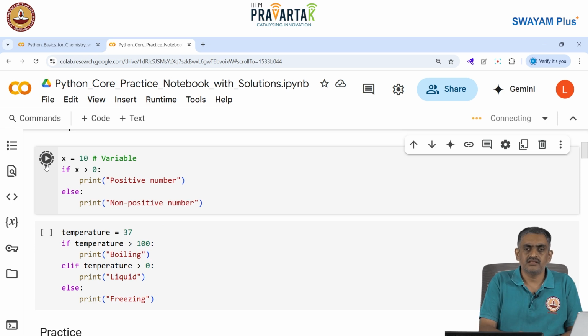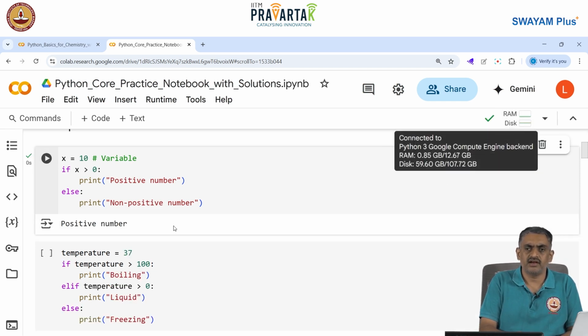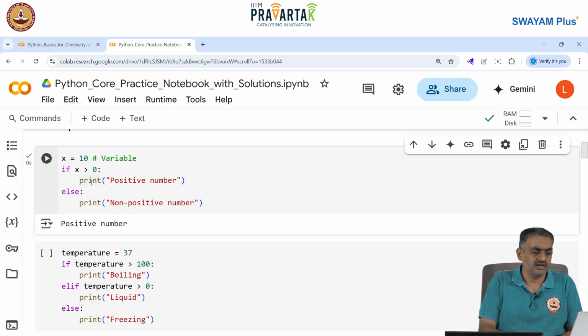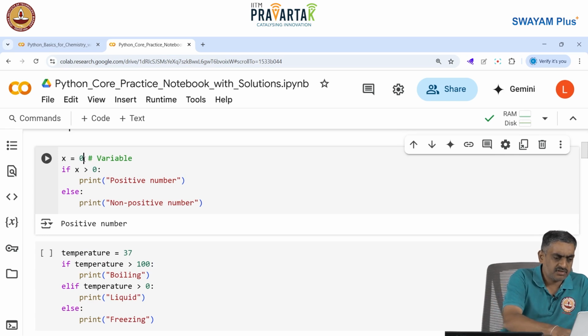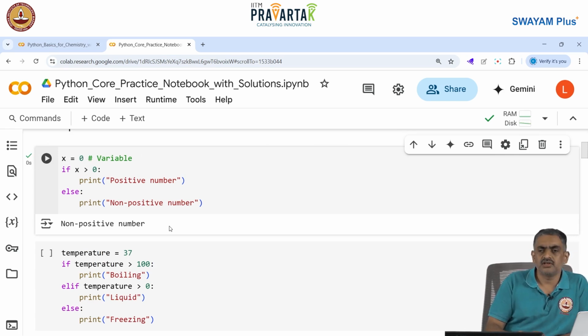So I run this. Before I run, we need to connect. If you don't connect, it will automatically start connecting before running. Now you can see that it is giving you that this is a positive number. Now if I give 0, what happens? Is 0 a positive number or non-positive number?